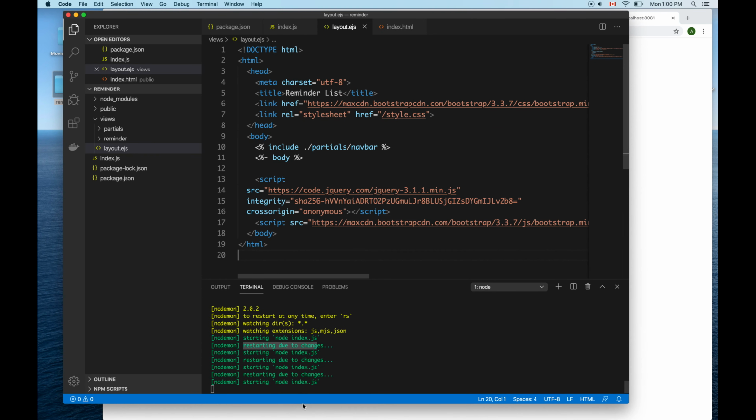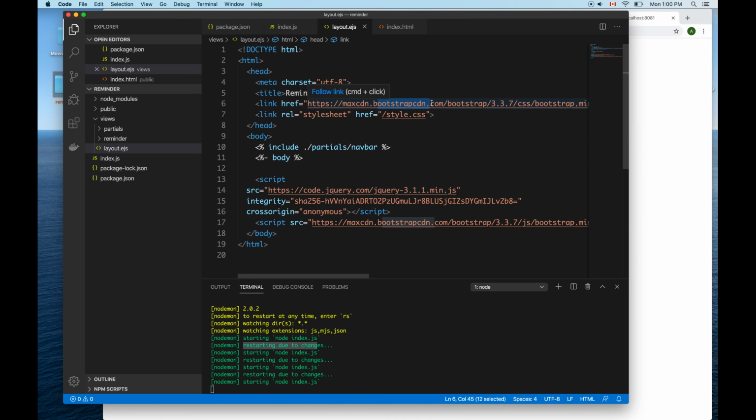Well, a lot of it is going to look very familiar to you. This code over here is just regular HTML. We are using a library here called Bootstrap, and Bootstrap is a library that will give us some really easy ways to add CSS styles to our buttons and make our site look a little bit nicer.